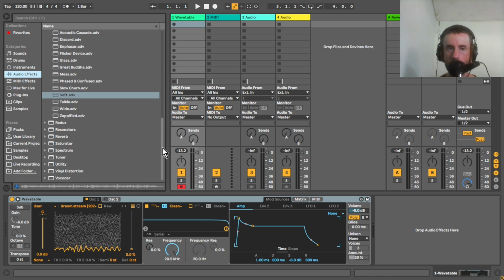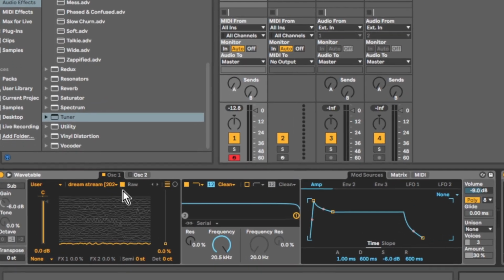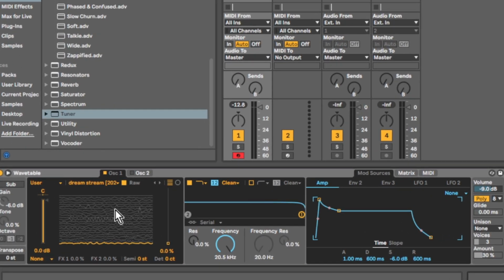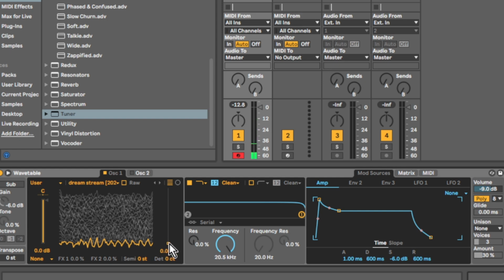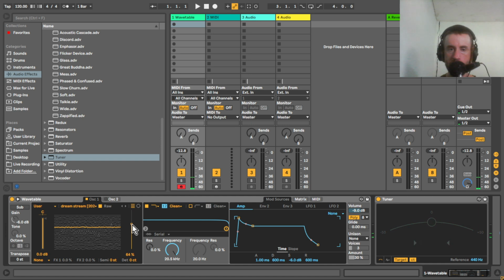But if we put a tuner on here, we'll see if we press the note C, it's tuned to C and G and etc. Really important point is to hit this tab here, which bypasses a load of processing. If you don't hit it, it's normalized and there's some processing happening, and it makes the sound kind of harsh. If you want more of a natural, organic vibe, you hit this. It bypasses some of that processing.